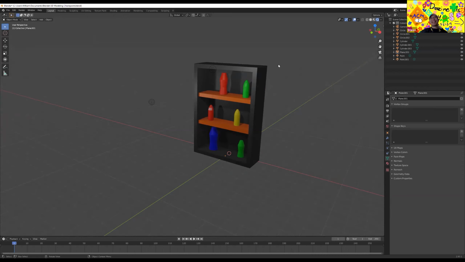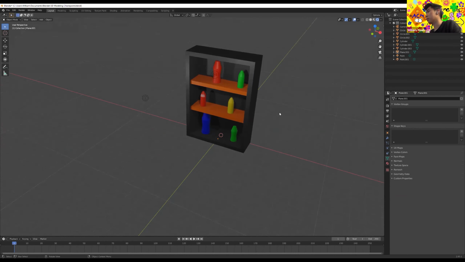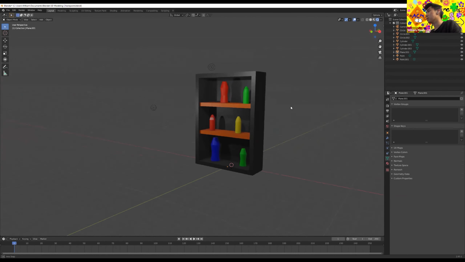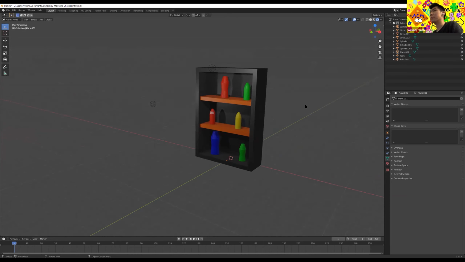Wow. Yeah, to actually make this complicated shape. It takes quite a lot of time to get used to all the controls. So if you're having trouble remembering any of the shortcuts, don't worry about it.